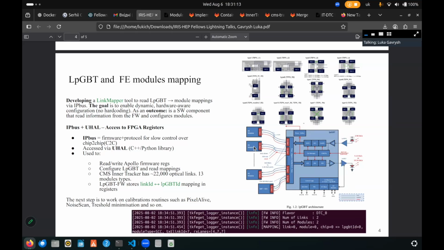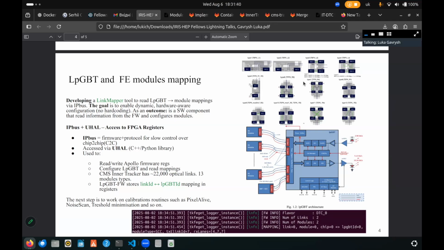You can see that we have 13 modules, but it shows just 12 here, with different types of readout chips on them. Also, we have a single chip card. You might see on the bottom a small screenshot from my console, where I've been working directly with Apollo and checking my test program. I still need to improve it a bit more.